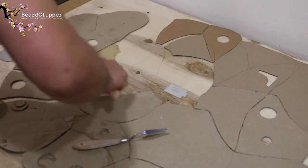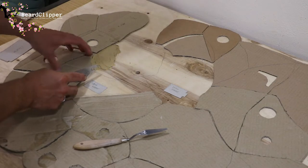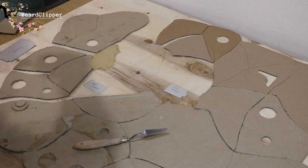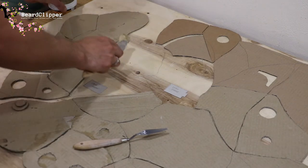So anyway, I will get this spread out and pop some music on. That's not stuck down very well, if at all, and we'll glue that as well. I'll be back when I'm about to do the roller ring. So let's see how well this works out.